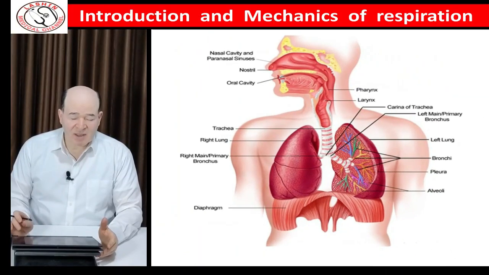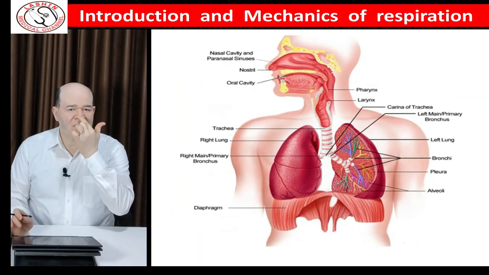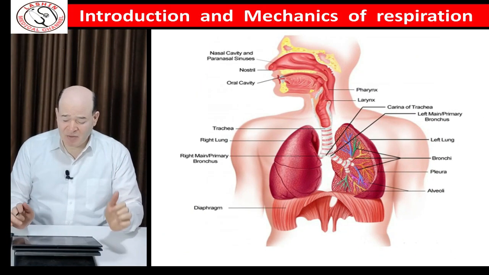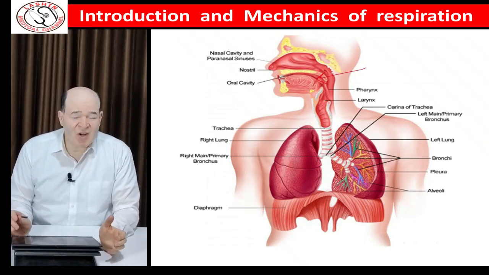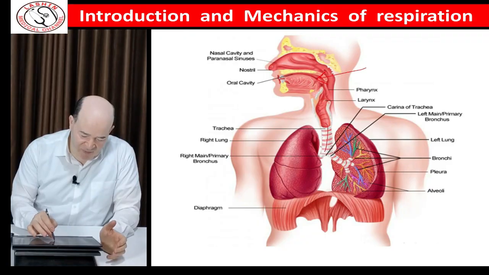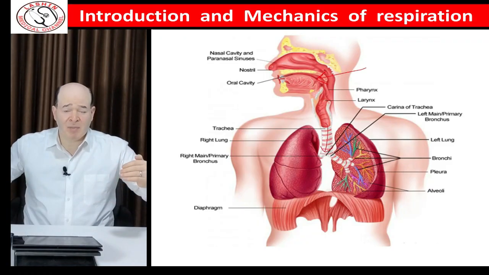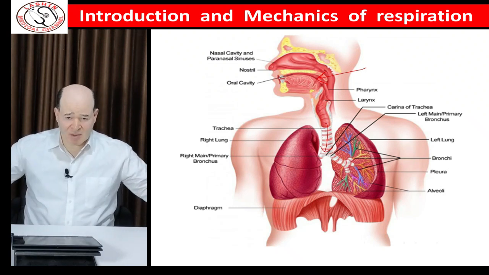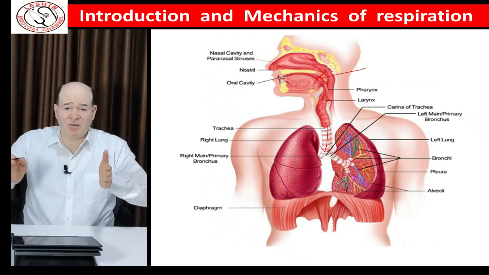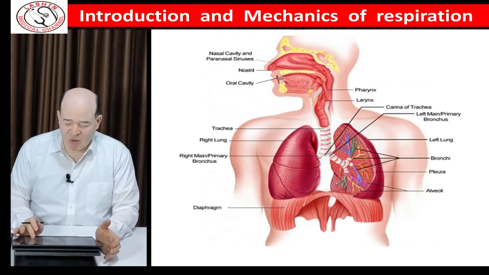Regarding the respiratory passages, start here from the nose, then air enters the pharynx, then it descends through the larynx, then the trachea, then it passes through the main bronchi and the large bronchi, then medium size, then small, then finally the bronchioles. These divisions are called the bronchial tree.